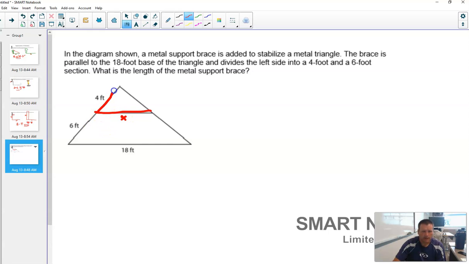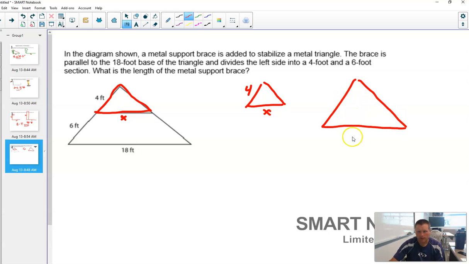So really I've got this top triangle here, which again, I'm just going to draw separately here. There's an x here. I want to know what that length needs to be. And I've got this 4. And then I've got the bigger triangle without that small side in there, which is 18. And then you've got to know what this side length is. It's not 6, guys. 6 goes from here to here. This is actually 10. And I think if you draw them out like this, it makes it a whole lot simpler. These are similar because this angle's the same in both. And then because this is parallel, it's going to be the same angle as down here.